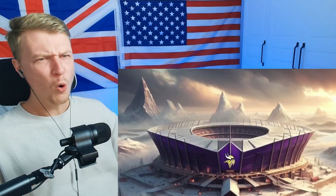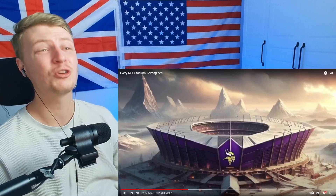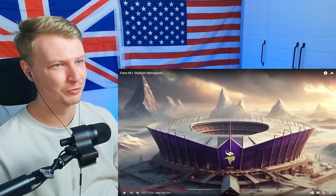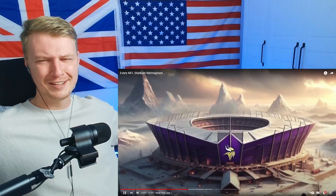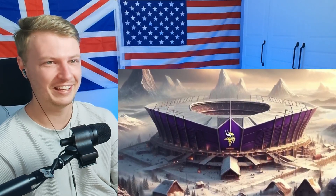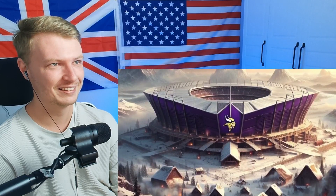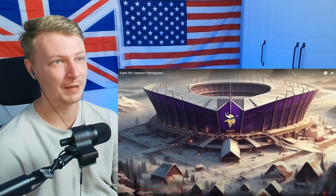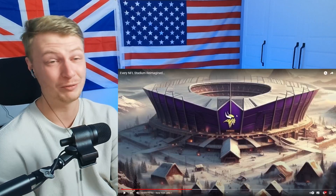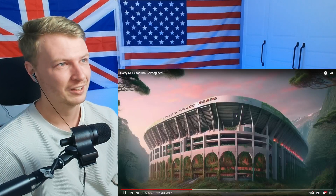The Minnesota Vikings — you can see extremely cold weather. This is cold as well, not just weather-wise. The purple with a silver roof — oh, that looks like one of those bigger soccer stadiums they'd make in a third world country, just from the exterior. Very cold, and not even a retractable roof in Minnesota — that would not happen there. I'm surprised the Vikings one isn't on a boat, if I'm being honest. Vikings. This is the Chicago Bears — this is the worst one.